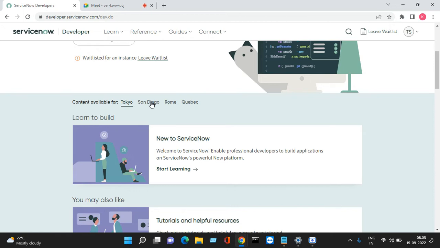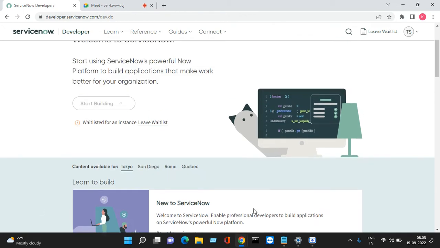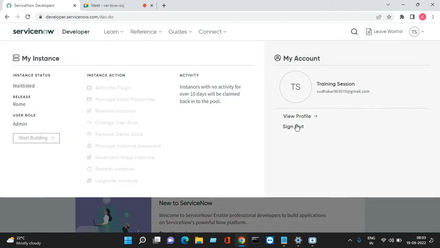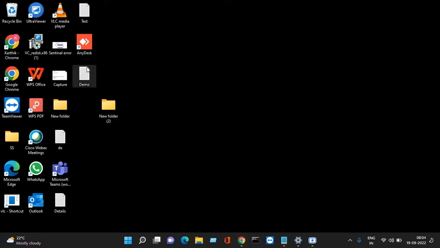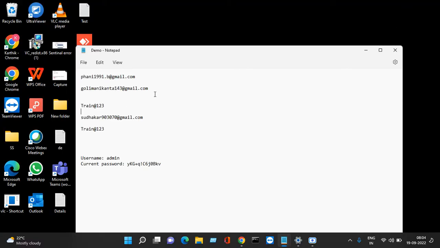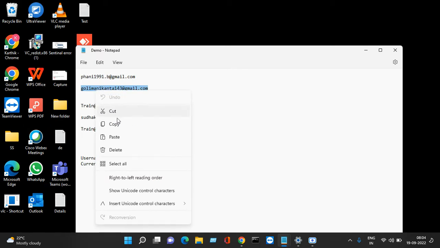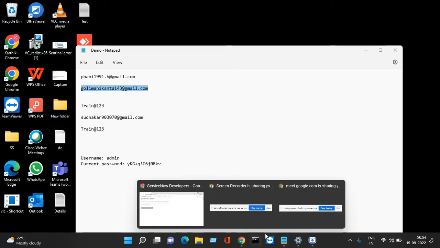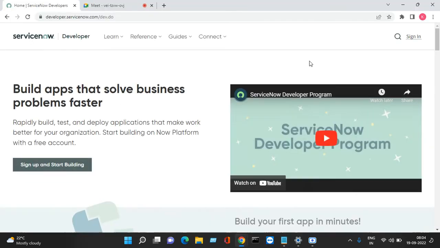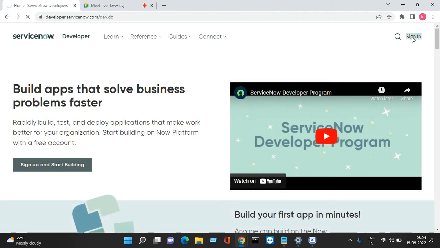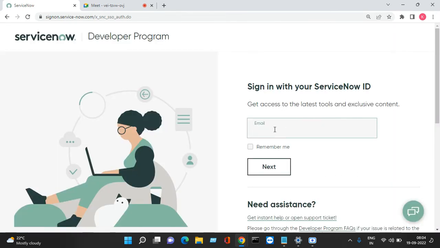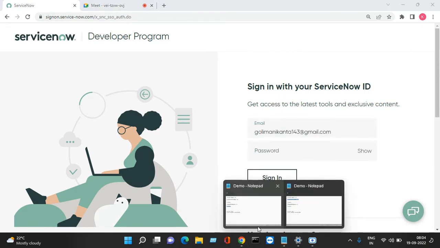So what I will do is log in with one of my instances. When I tried to create an instance in my other account, it already had an instance, so I will just log into that instance and show you how it is created. But once instance creation is available, we can start the class on the same thing. So still, these are the basics we are discussing right now.